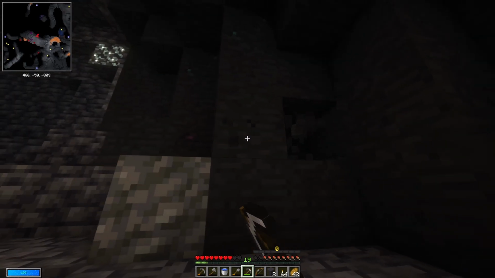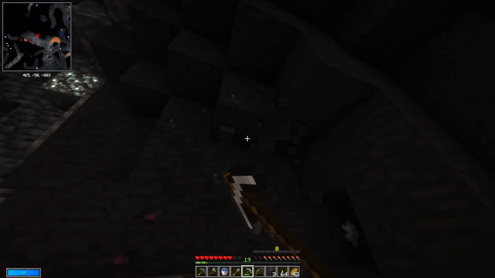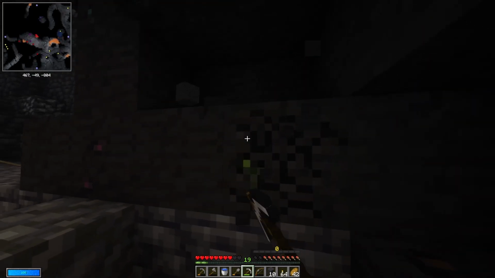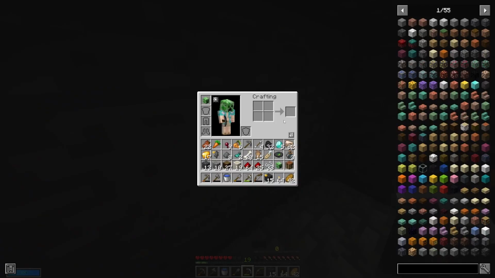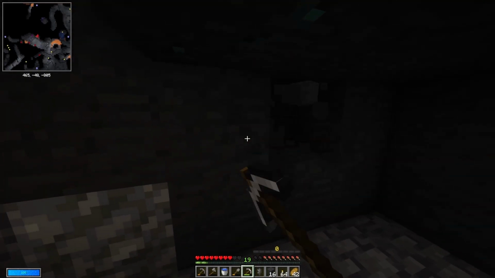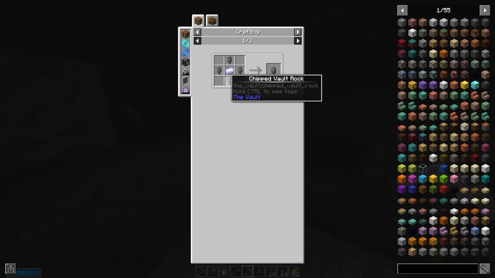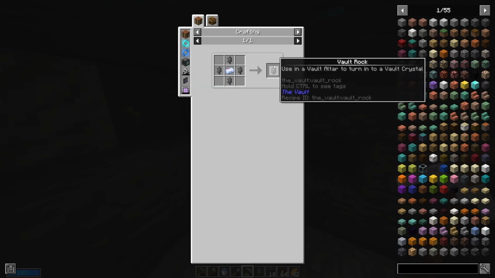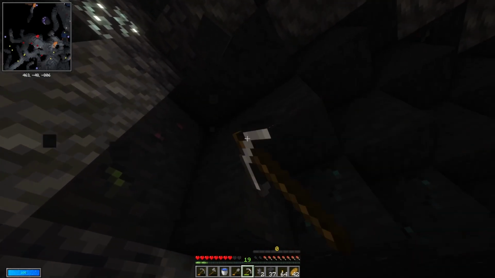Vault stone, here we go. So this will definitely be enough to make a portal. We're gonna mine enough of it to make a couple crystals, because you'll see, yes, here, this chipped vault rock. I think about 1 in 10 of these stones you mine will drop this chipped vault rock, and 4 of those plus 1 chromatic iron makes a vault rock, which we need to make a crystal.